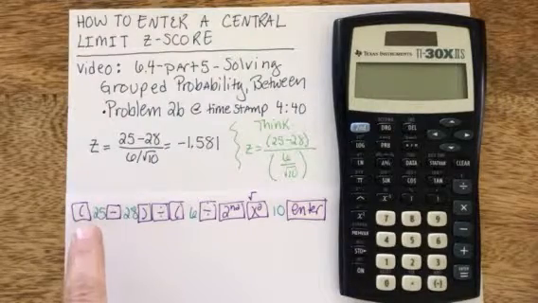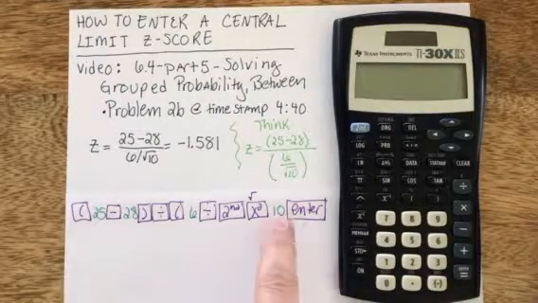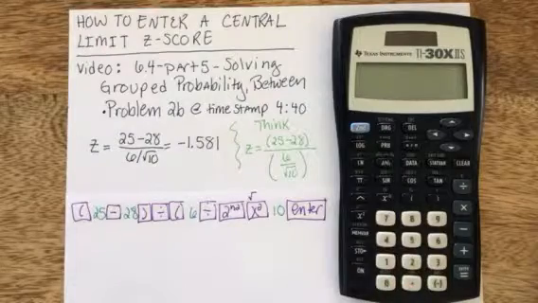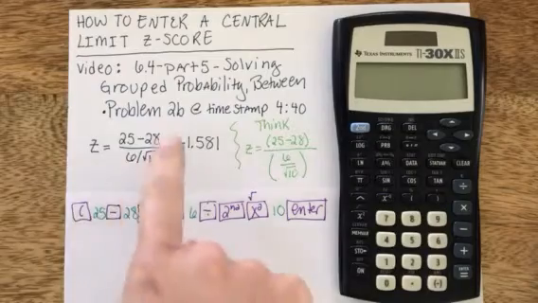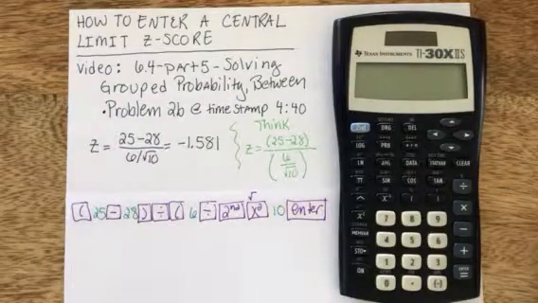Down below, I have written the steps in purple to coordinate with each button I'll be pushing on the calculator, whereas the values in the bluish color represent the numeric values from the formula.